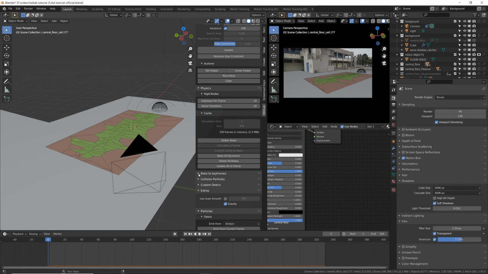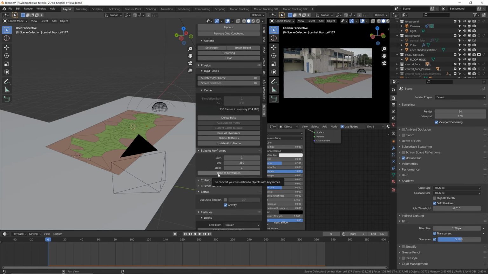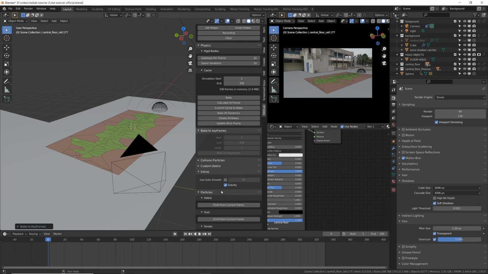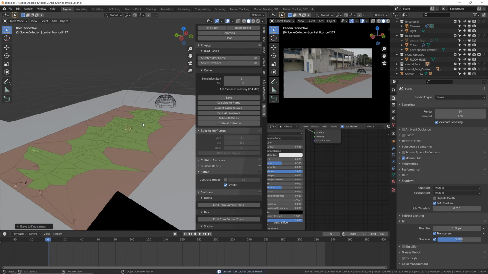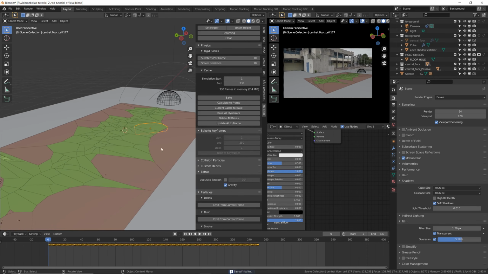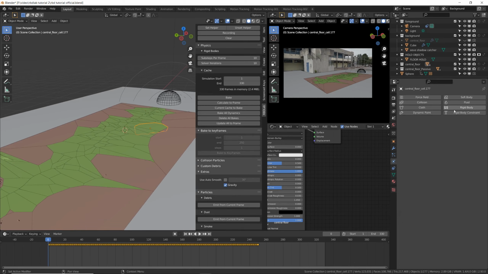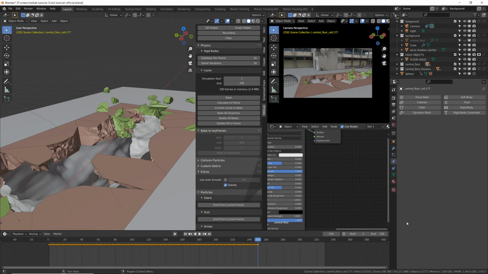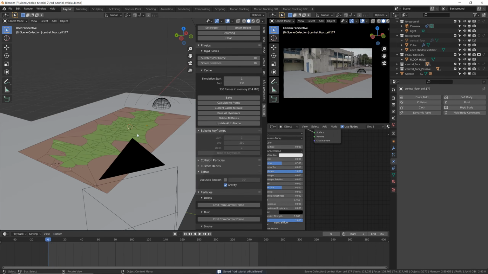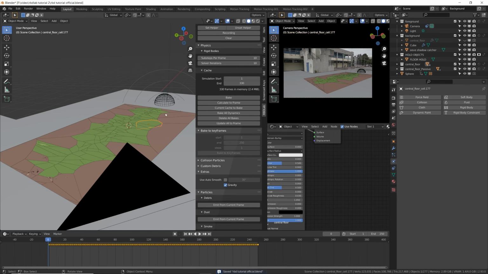Now we simply expand this bake to keyframes and click on bake to keyframes. You will lose your object. Yes, do it. This will take some seconds, maybe 1 minute. Okay, now that we have converted all the rigid bodies into keyframe objects, you see that if you select any of these objects, they are not rigid bodies anymore, but they have keyframes. I forgot to expand the simulation, but for now I'm gonna just finish this on 250 because I don't have time.